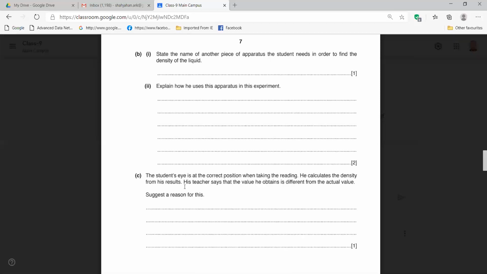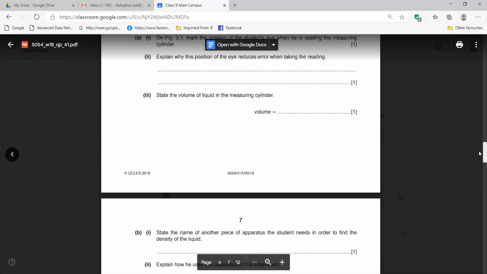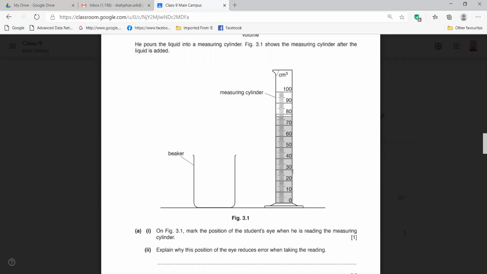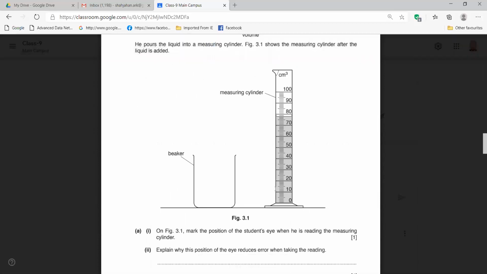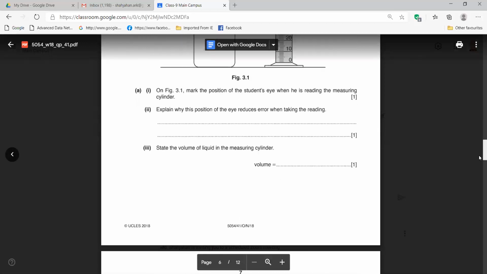Sir, I think when we pour the water in the beaker, then the mass changes or something like that. Yeah. So from where does the change of mass come? When you are taking this liquid here, right? Yes, there might be some water sticking on the wall of the measuring cylinder, which will not give you accurate measurements, right? Yes, sir. Very good, very good. And any other?